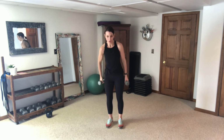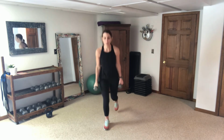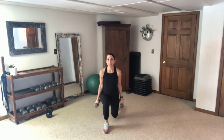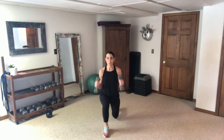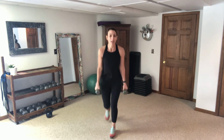Good work. Reverse lunge hammer curl. Shake it out. Weights down to your side. We're holding those dumbbells vertically. Reverse hammer up. Good. Alternate lunges. Curl at the bottom of that lunge. Nice. Remember, not a runner's lunge, but a reverse lunge. How low can you get that back knee to the ground?